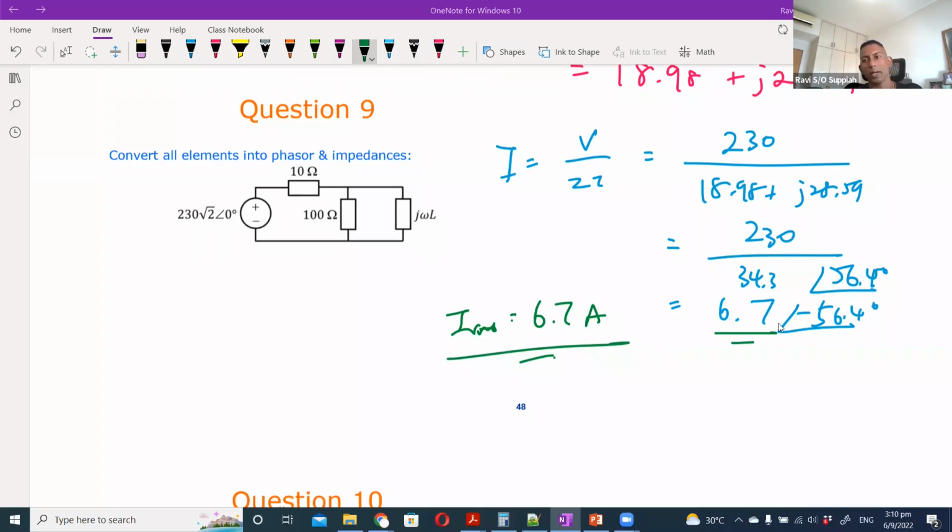So when you express it in phasor form, the magnitude is the actual magnitude. You don't need to convert it to any other form. This magnitude that you get over here is the actual magnitude, and this is just the angle. So in this case, if they never ask for the angle, then you just give the magnitude as it is.